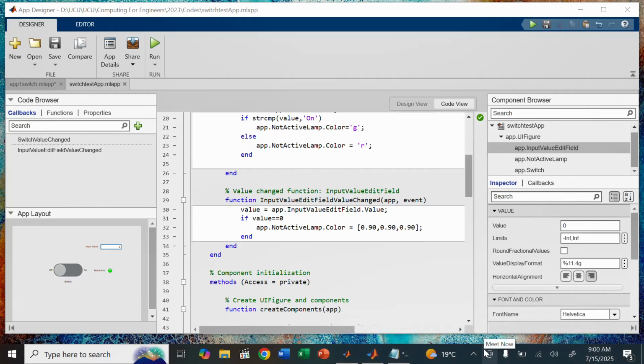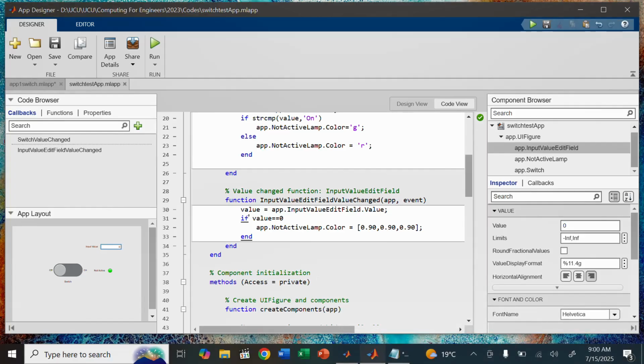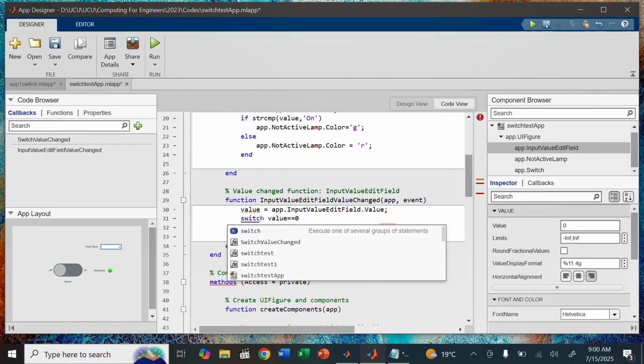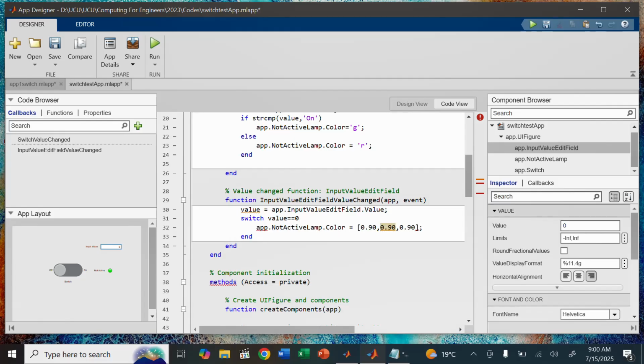Okay, let's first try testing using a switch, then we shall do an if else, maybe using another component. Let's say we're using a switch, so we have to do switch and we are switching value. So just say switch as value.